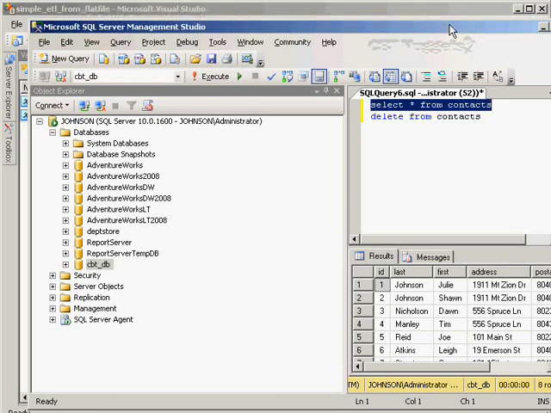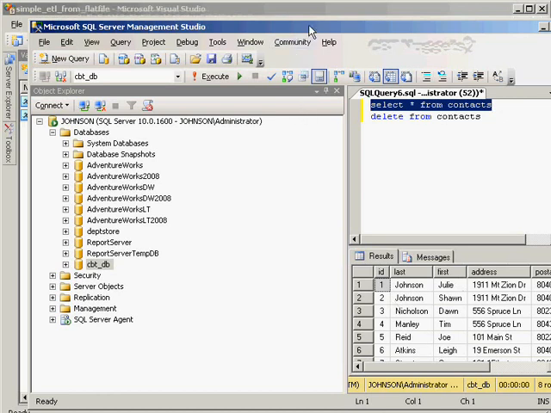Now, up until this point, we've been taking data from a flat file and doing something with it and then putting it into a database table. How about going the other way around? What if we want to take our data in this table right here and then spill it into a flat file? Well, let's go ahead and do that.